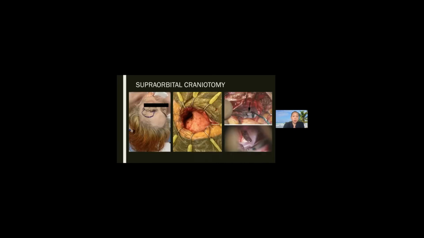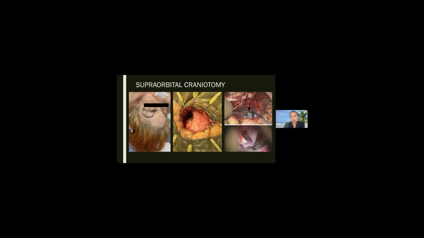Now again, progressively making smaller incisions, you can do a supraorbital craniotomy. This typically involves an eyebrow incision, and you can see from your eyebrow incision, this is the exposure that you can get. You can dissect the temporalis muscle down, put your keyhole burr hole typically where it is, and then you can do a frontal craniotomy, and this gets you access to the anterior fossa floor.